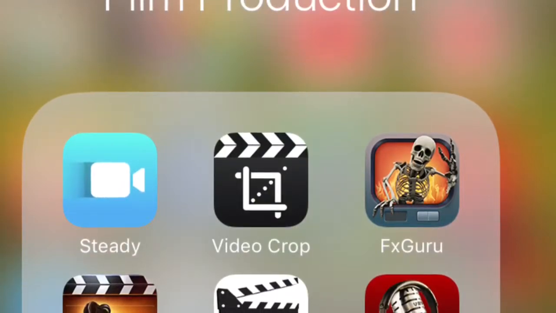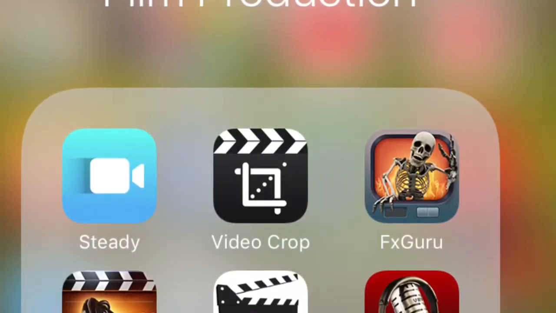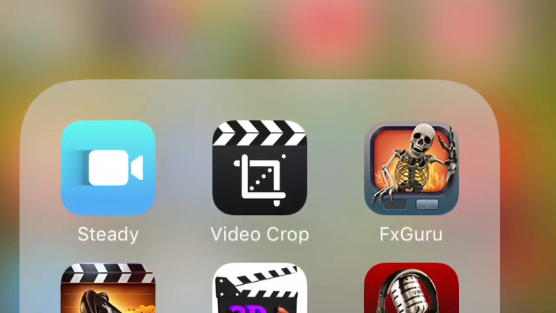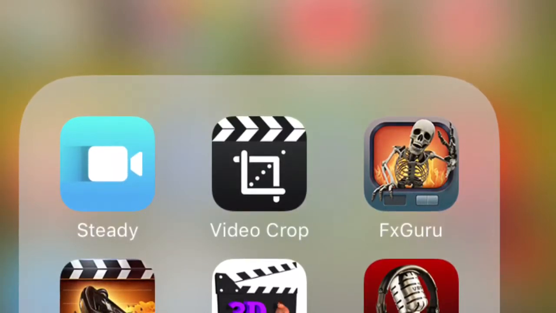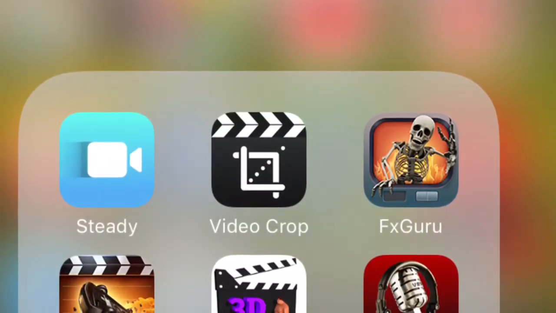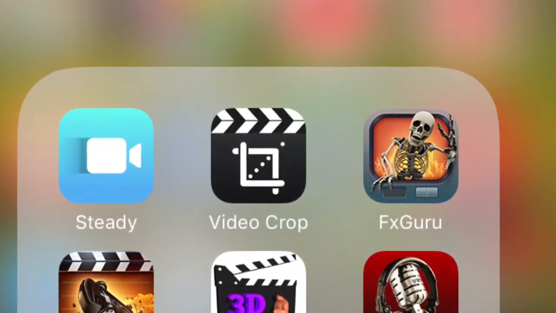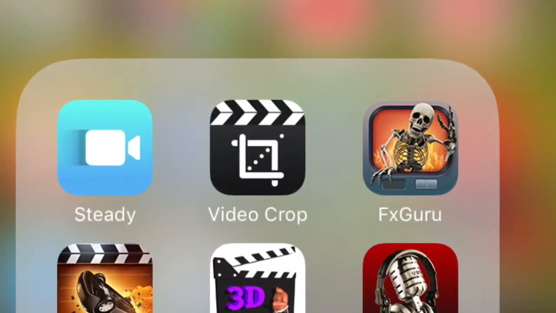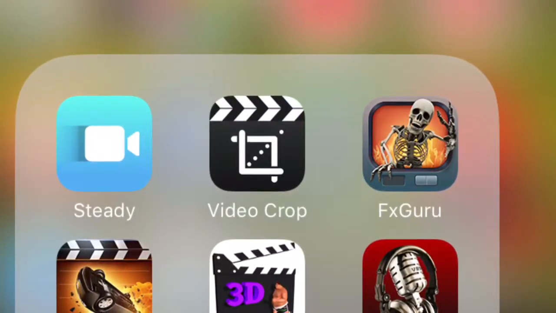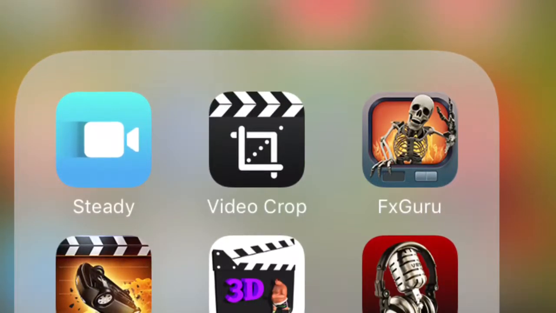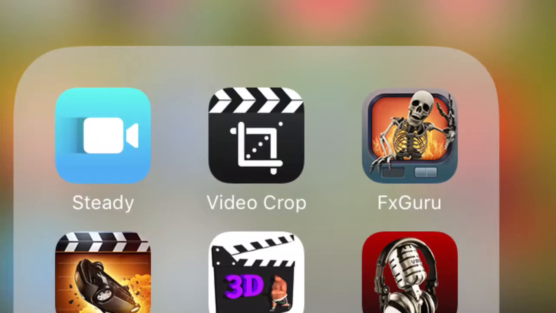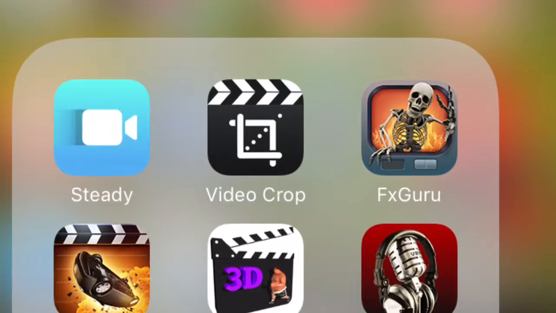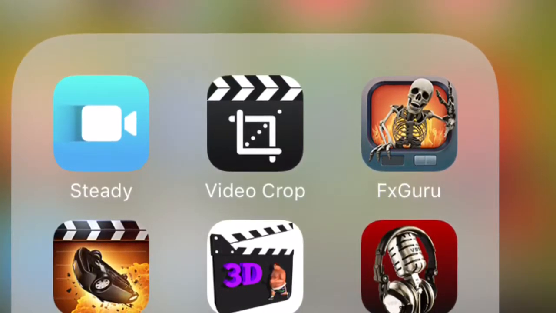Alright, so starting off, we have on the top right FX Guru. Basically, FX Guru is an effects app where you can put any sort of tracking CGI-looking deal into your video. There's tons of different effects, from alien spaceships to ghosts or even cockroaches. There's a lot to choose from. And the same goes for the bottom left, Action Movie Effects. It is the same thing. FX Guru, on the other hand, does have a lot better tracking in its app, but Action Movie Effects nonetheless is a great app to use as well.